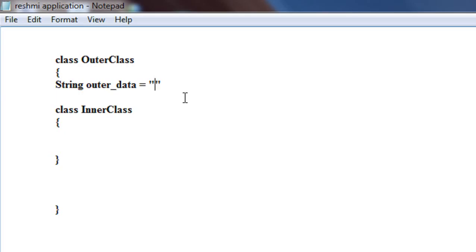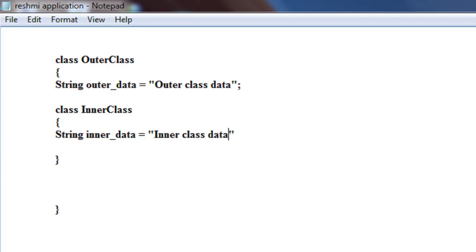I just assign a value called outer class data. Also I declare a variable within the inner class, string inner data. I give it as inner class data.